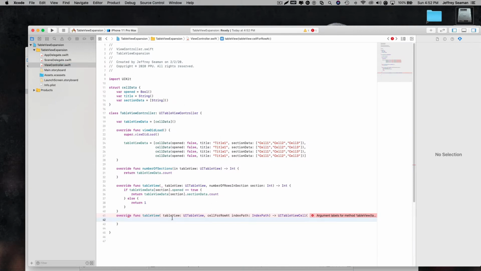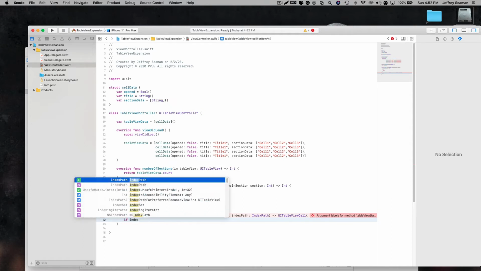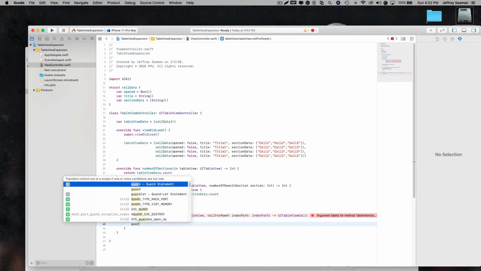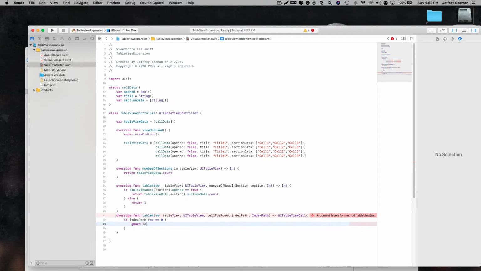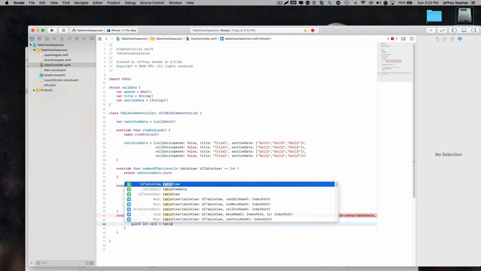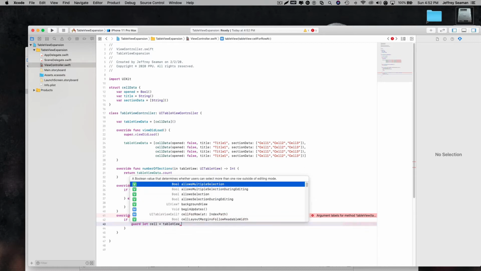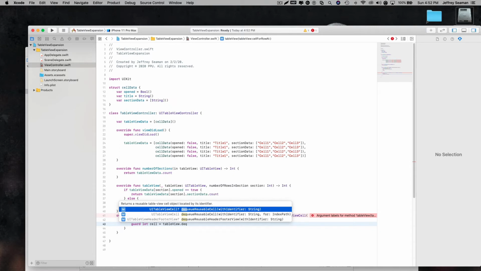All right, so now we can actually mess around with this down here. So we can fix this. So we're going to do if indexPath.row equals 0, we're going to pass in guard, which is a statement. It's just a way to transfer the scope of a statement over. We'll say let cell equal tableView, and then we want to do dequeueReusableCell. Let's find if we can find it. Yes, there we go.